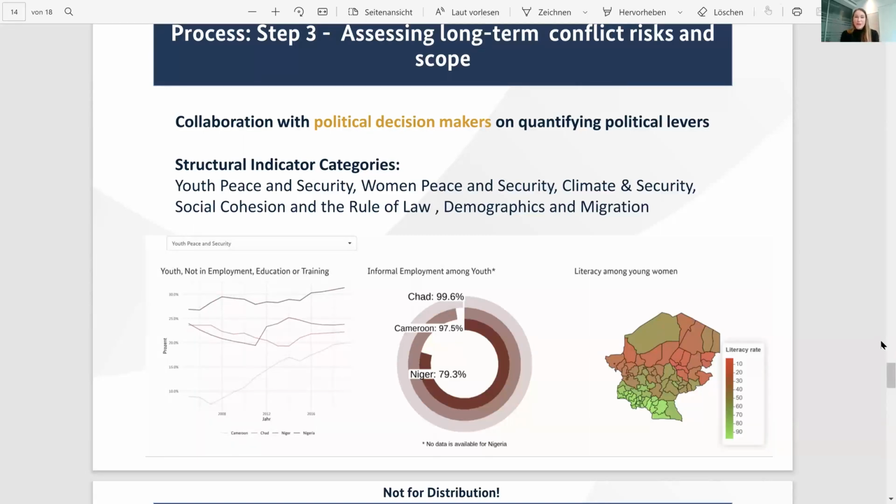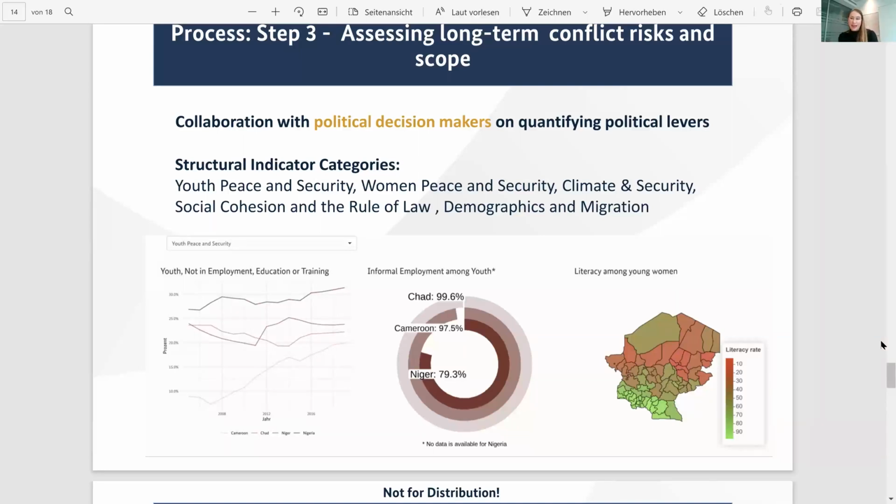I want to make a reference to the data availability here. So you might ask, why have we not included Nigeria for this informal employment assessment among youth? It's basically because here we don't have the data available for that country. On the left-hand side, for the cross-temporal assessment of developments, we only have the data available for the national level, or as Kathrin would say, the admin 0 level. Not the geographic disaggregation.